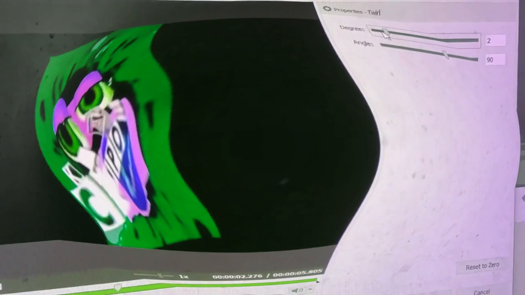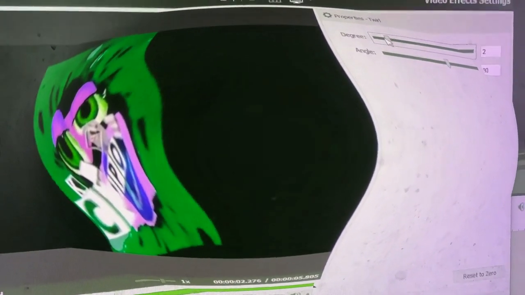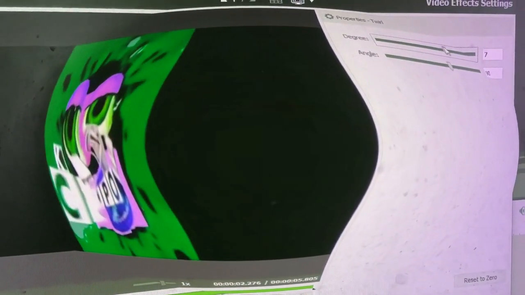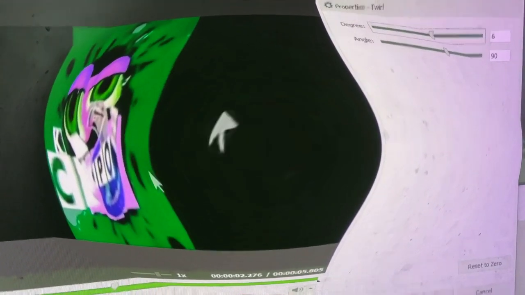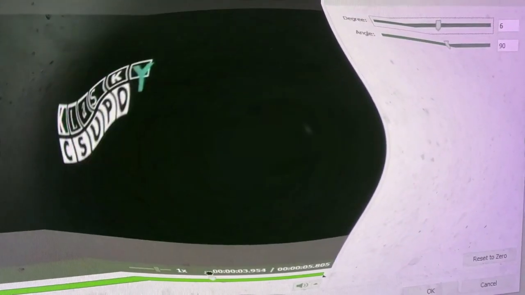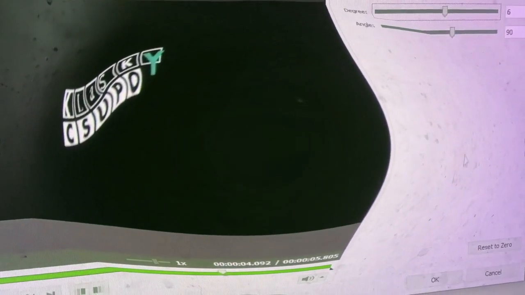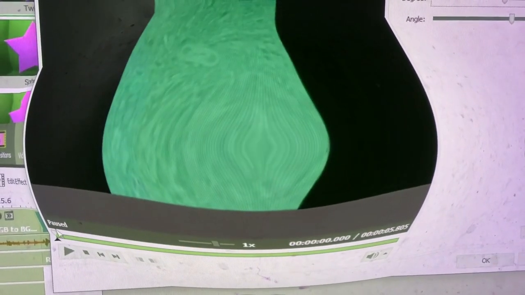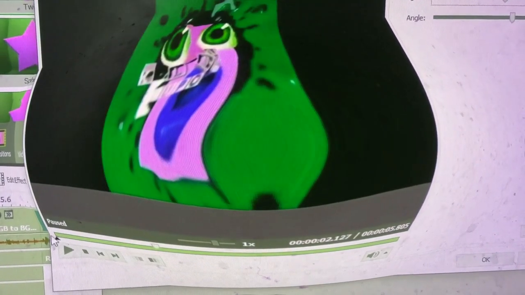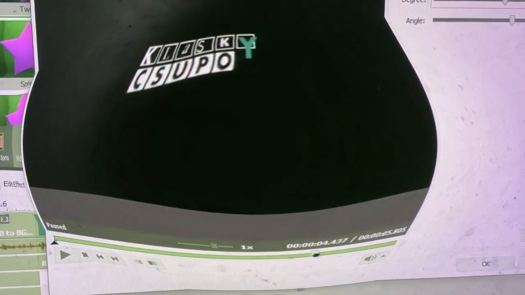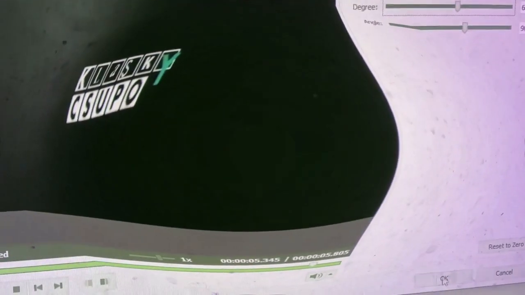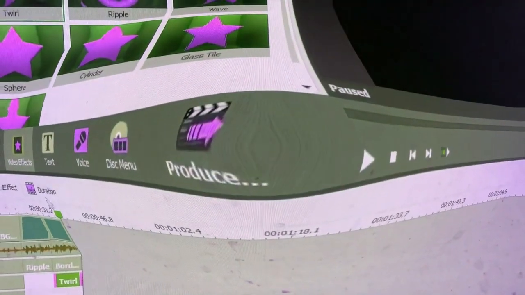And so, once you click edit effect, change the degree to about 7 or 6, however you want it. I'd say 6. So, and you will need to full fade it out since it's mirror twirls. You don't full fade it in because that would be a huge mistake. So full fade it out.